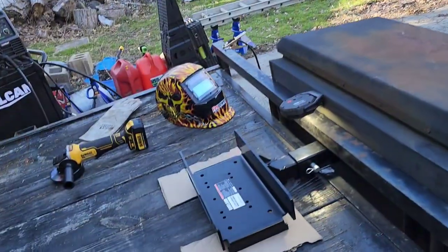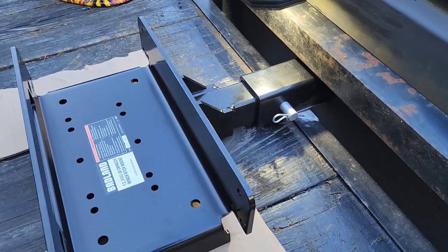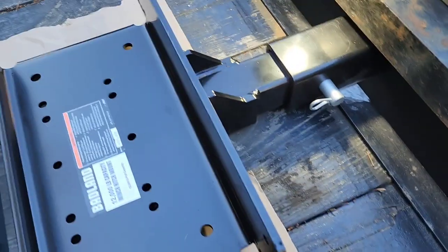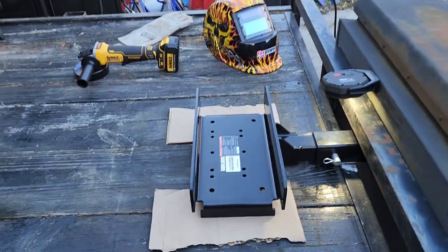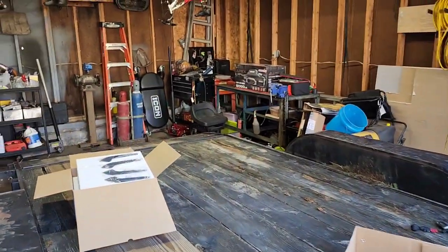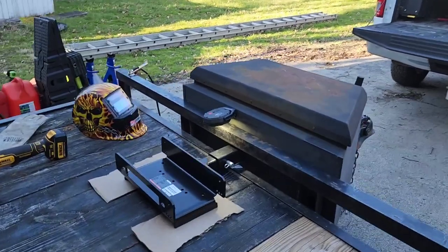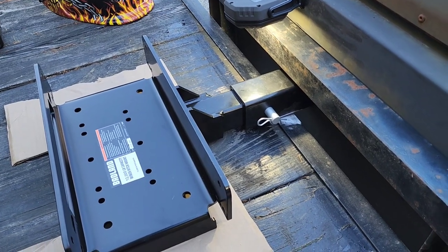So here we go. All right, so here's what I got going on. I got that receiver. I'm gonna weld that to the head of this trailer, and then this is the hitch mount for the Badland winches. So I got a Badland Apex 12,000 pound winch. I'm gonna be mounting to that bad boy there, and then once I weld that to the trailer, I'll be able to just hook it in and unhook it. That way I don't have to worry about anybody stealing it.